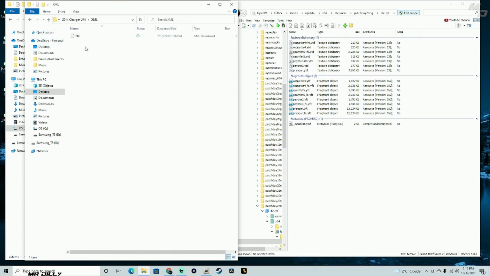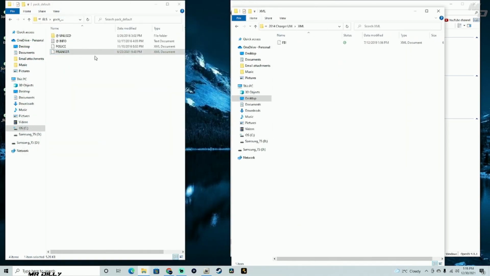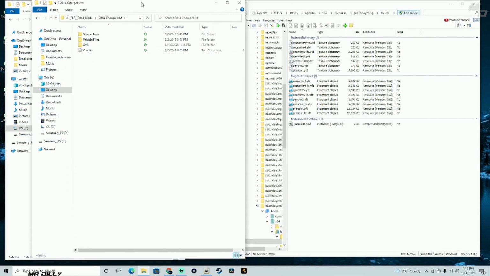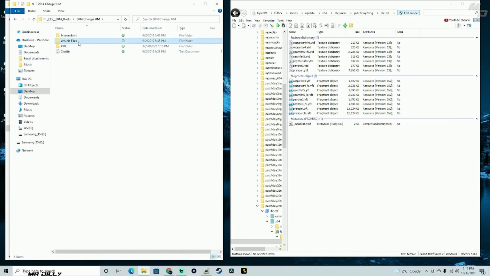All right, so this will be pretty much the XML file that you're gonna put on your default over here. All right, so you can go ahead and just drop this one right here. All right, so you're already done with the XML file. So let's go ahead and go back to the vehicle files right there. So this one is going to be the FBI vehicle, and then there's another FBI 2 that you're gonna be installing today. All right, and we're gonna pretty much do that right now.